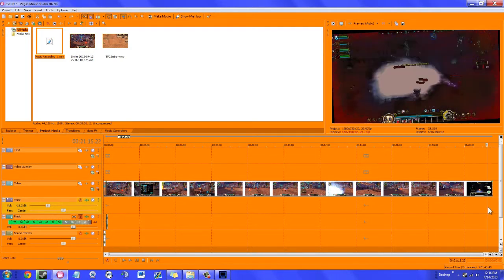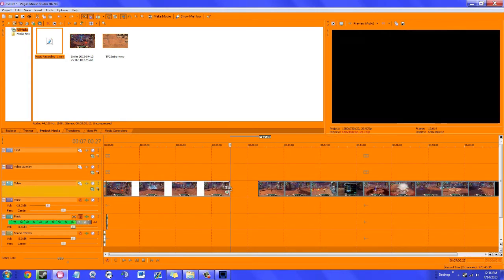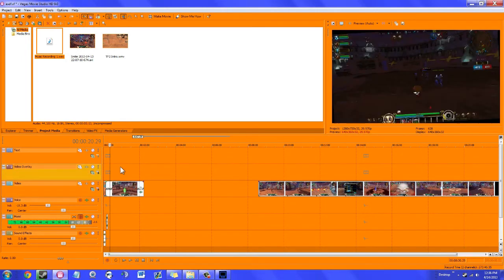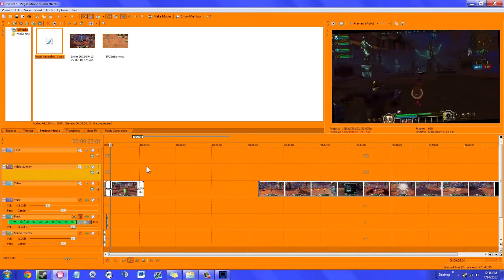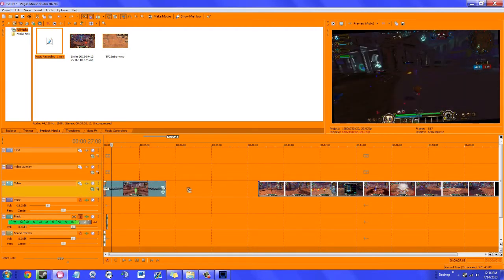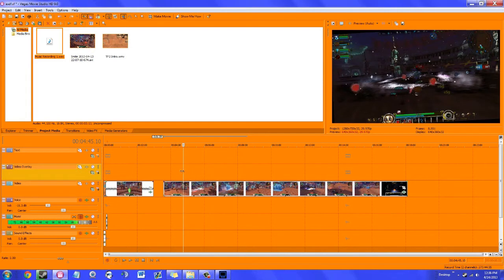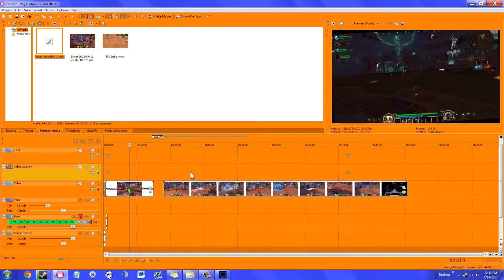And then the final step, once you've got all your editing and stuff, if you want to split your clips or drag it to be faster, so this would be faster, or you could, whoa, that looks really weird. I don't know why it's rotating. You just hold Control and then do whatever. But pretty much, if you want to learn more about Sony Vegas specifically, just Google stuff. That's pretty much how I learned.